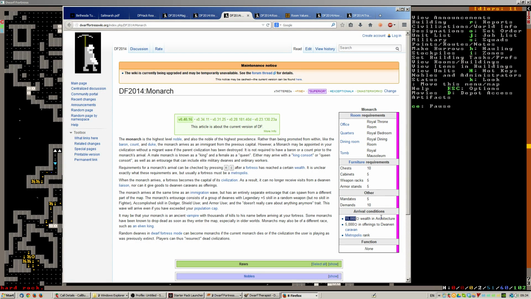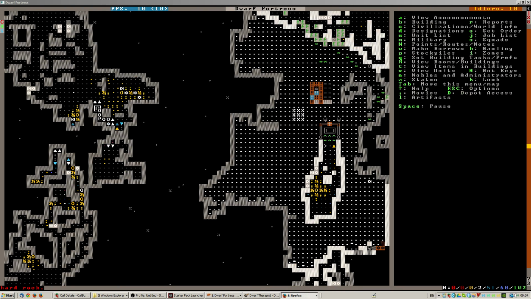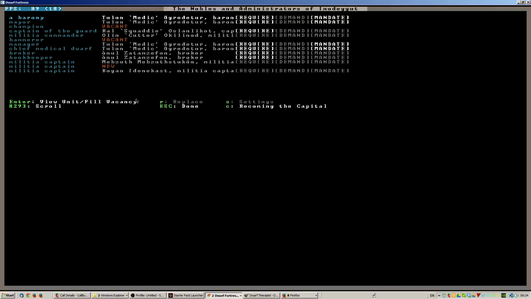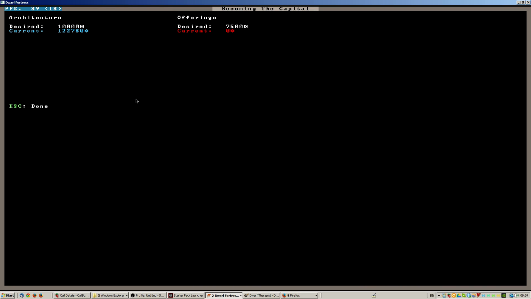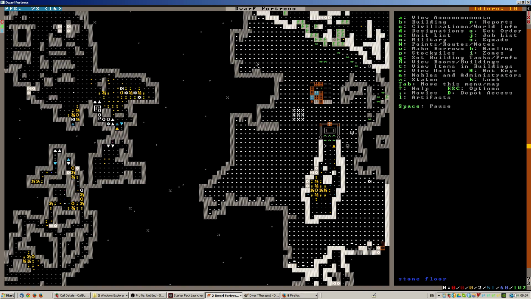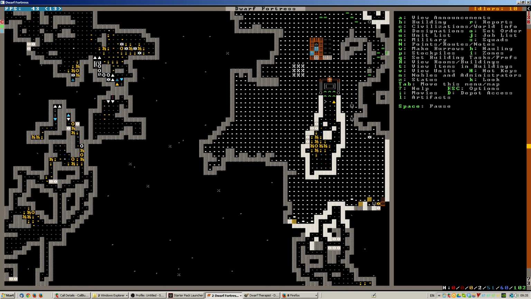Need a chunk of wealth. Well, I'm fine. I've got lots of architecture wealth. I'm fine there. And 5,000 offerings of dwarf caravans and metropolis rank. Now, if I go to my Z screen, I'm a metropolis. Exported wealth, tons. Architecture, lots. I can also go to my noble screen and hit C. And becoming the capital, I need to give some. It says 7,500, so either this is just an approximation or the wiki is slightly off. Don't really care which. So we are going to look into becoming the mountain home.